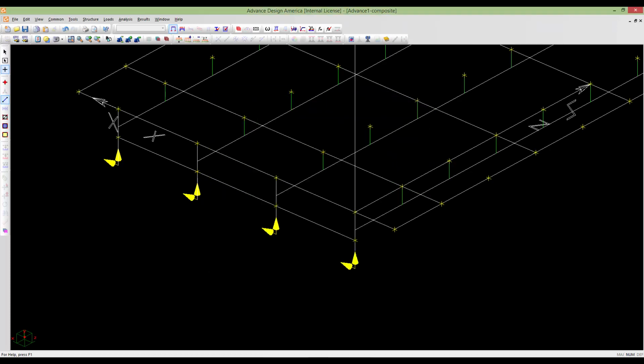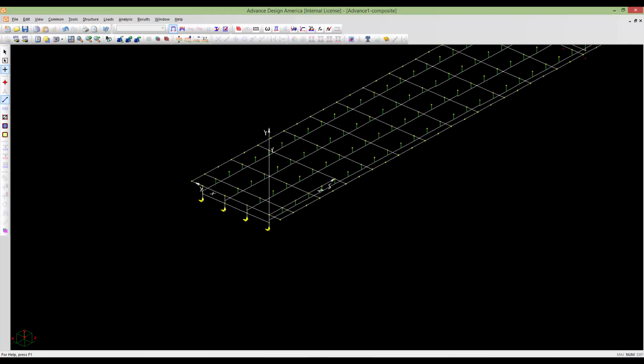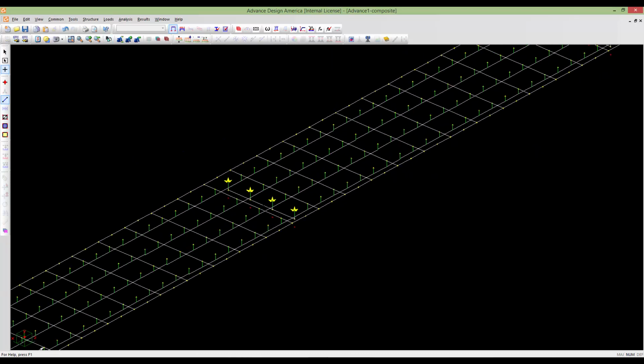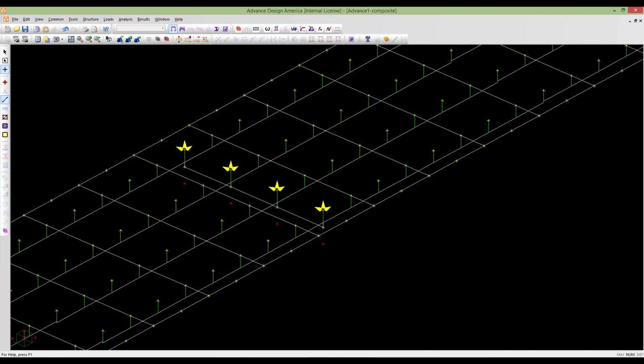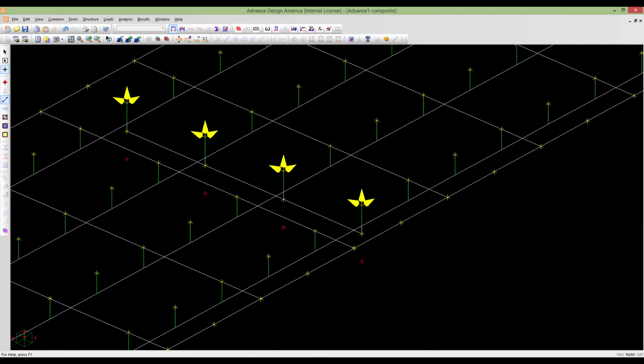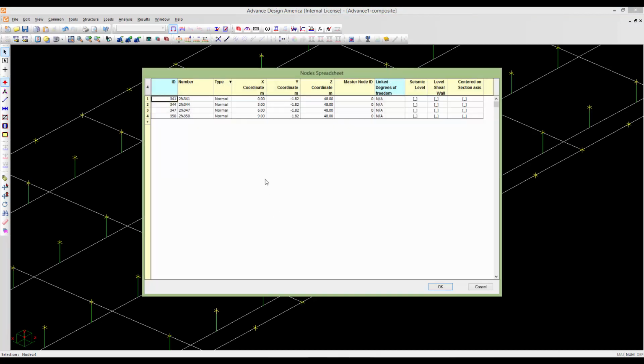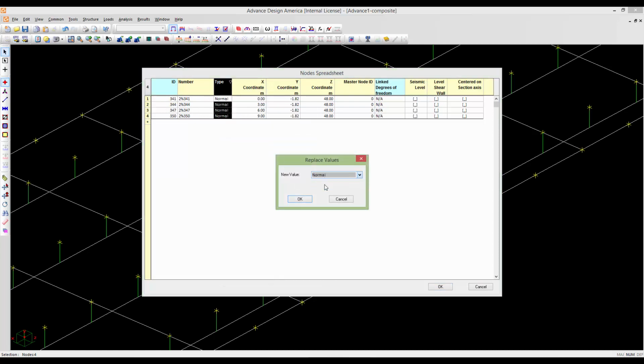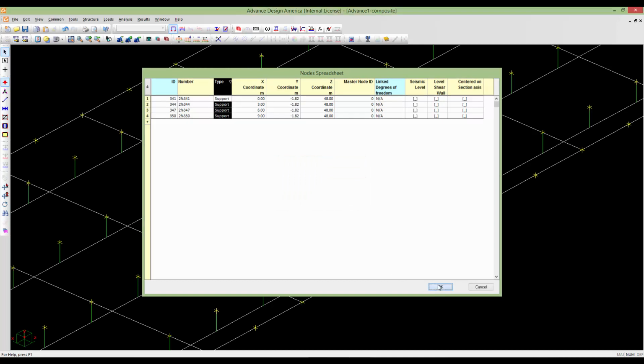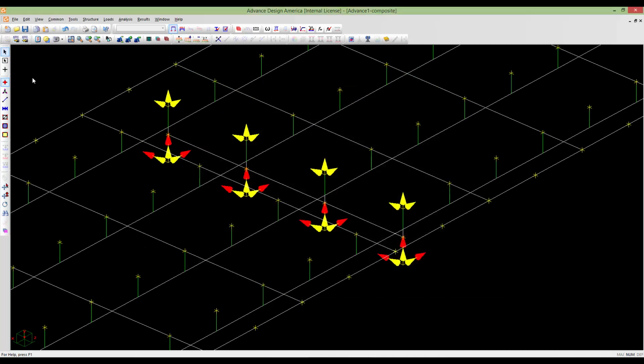Now I have new supports just under the beams. So we can do the same procedure here. So select the support, the nodes. Define them as supports. Okay. Match properties.